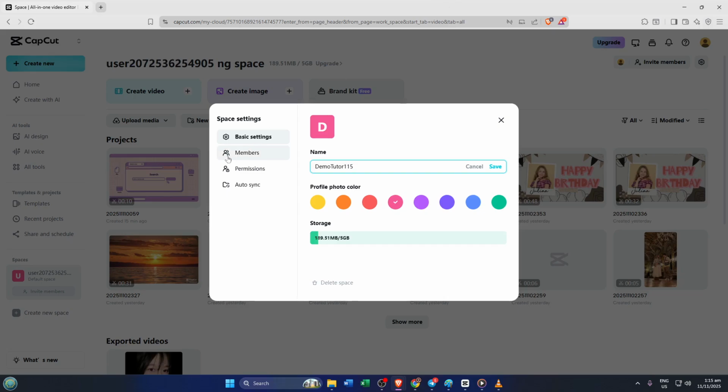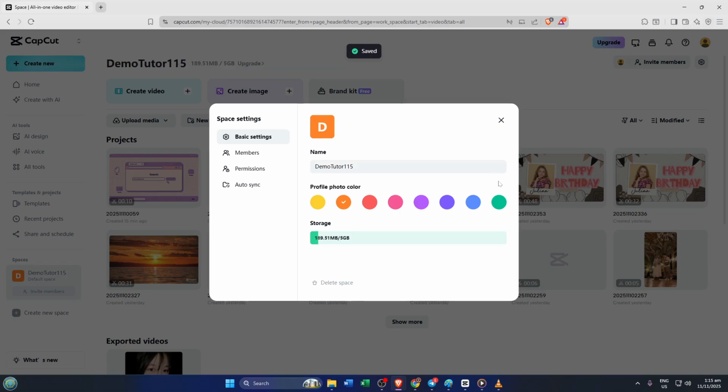Take your time typing the new name. Think how you want to be seen by collaborators or in project credits. If you're changing your name to match your creative brand or just switching things up for fun, this is the moment it all gets updated. After you've got your new name entered, be sure to click that Save button. This step is crucial. If you don't tap Save, the changes won't stick and you'll be back where you started. It's a simple confirm button, but it matters.